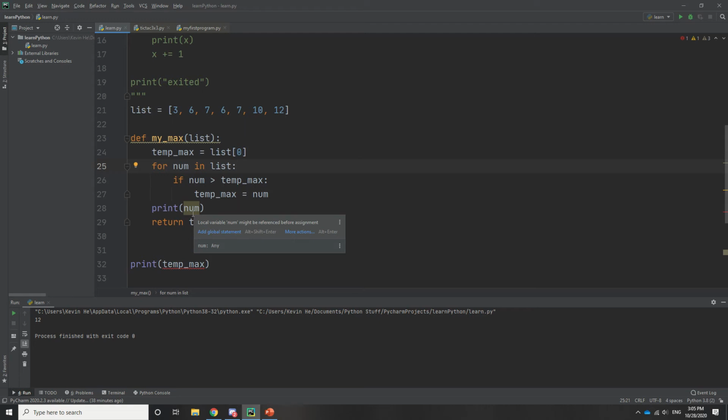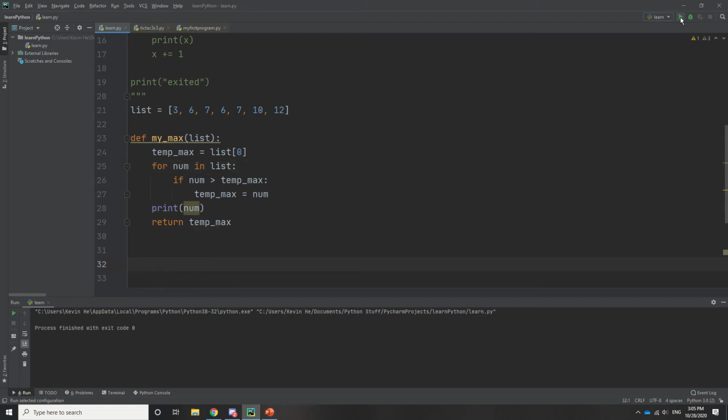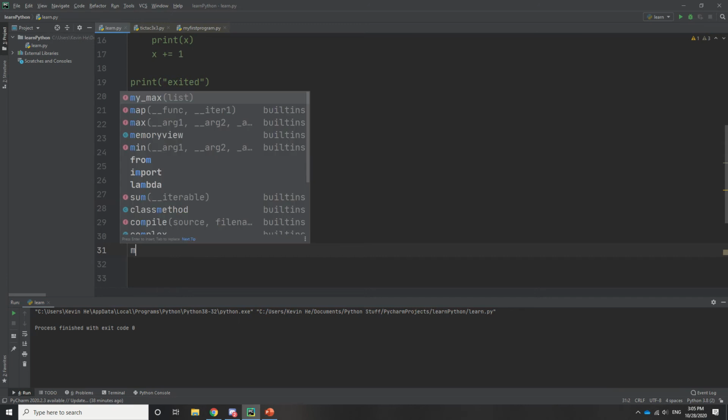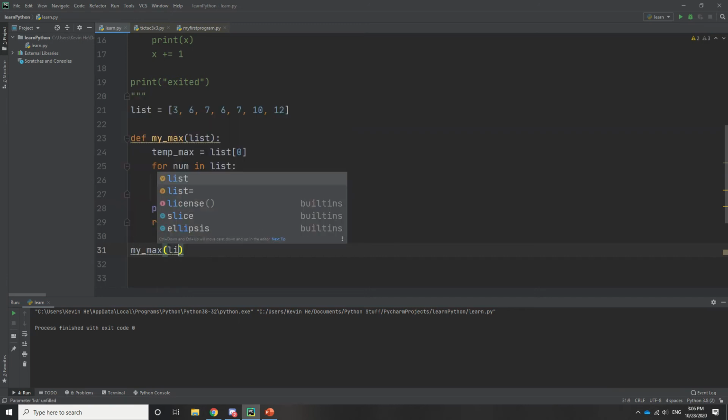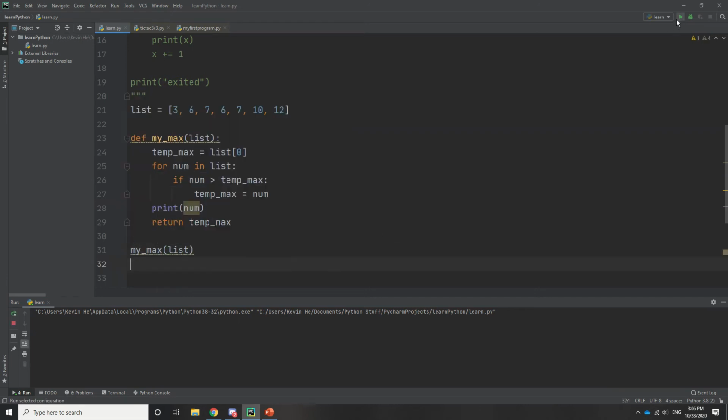No, it shouldn't work, I don't think. Let me try. It's not going to print anything because I didn't call a function. My bad. Let's see if this works. It's not printing anything, right?